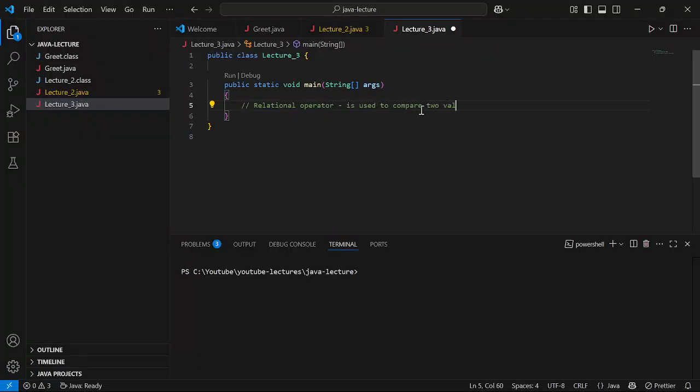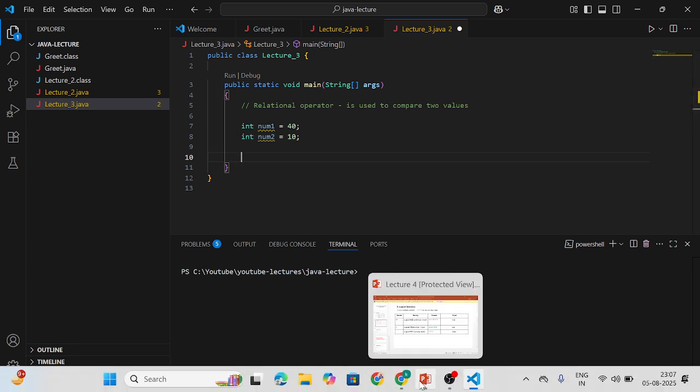Okay, let's take an example. I'll take int as a data type, and I'll put number 1 is equal to 40, and second, number 2 is equal to 10. Let's compare. In relational operators we use many signs, like I'll show you, greater than, equal to.